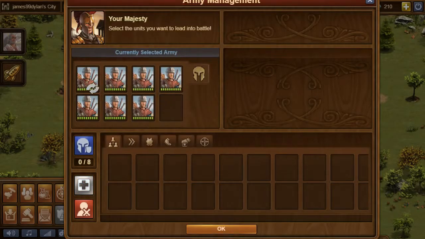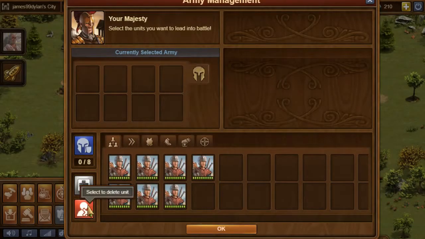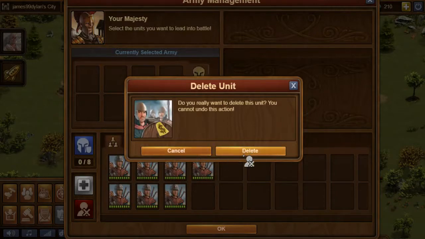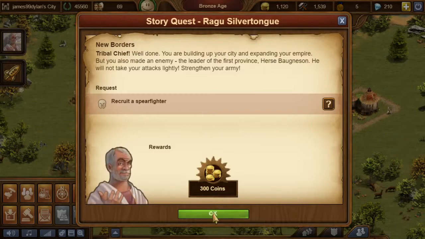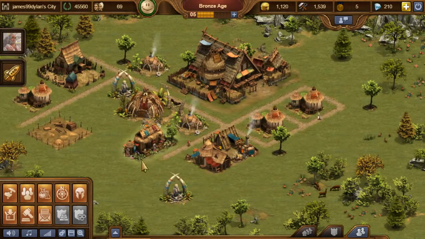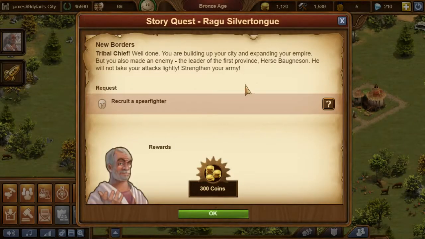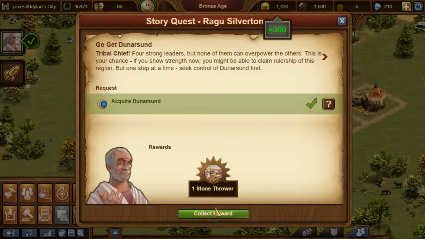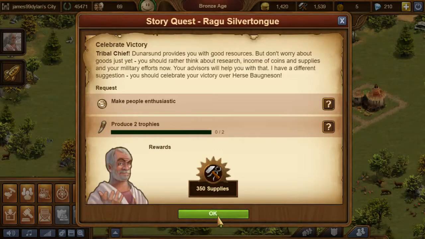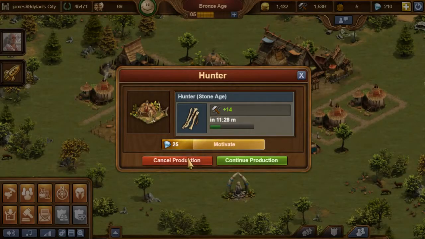Okay, I am going to leave those guys on defense. Gonna delete a unit so that I can train, or recruit, said spear fighter. And then I can get the 300 coins, and then I will have more of a direction on what to do, because I do not exactly know. Okay, that's done. One stone thrower. Aw, man, I'm already making bones. Aw, man, I don't want to use diamonds. You know what? Cancel that.